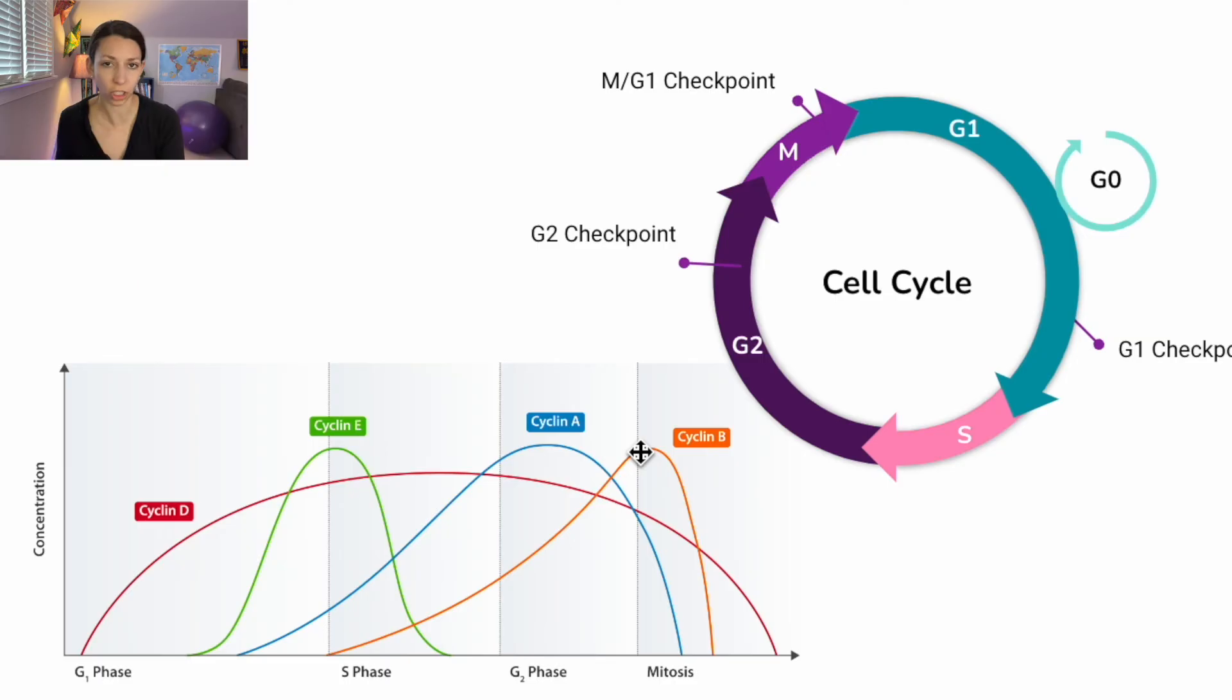Now, cancer eludes a lot of these checkpoints. So if we have any signaling pathways that are not functioning properly within the cell, especially related to some of these checkpoints, that's when the cell is going to divide when it shouldn't. We could have unequal distribution of chromosomes. We could have cells that ignore signals for apoptosis or programmed cell death or ignoring that checkpoint during G1 to enter a non-dividing state. So remember that cancer is a loss of control of these checkpoints throughout the cell cycle. And usually that's because there's a malfunction in a gene that controls the proteins involved in these signaling pathways. A lot of cancer cells will continue dividing indefinitely in the lab if they're given all the nutrients they need because they can just bypass the checkpoints whenever they want and continue to divide and divide.